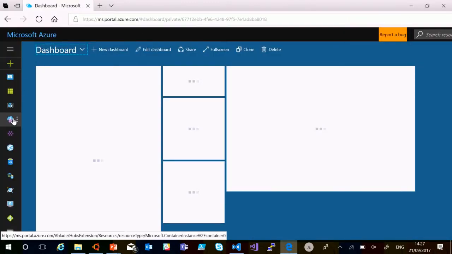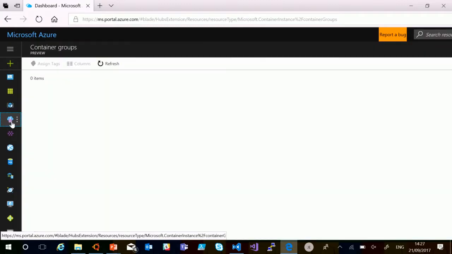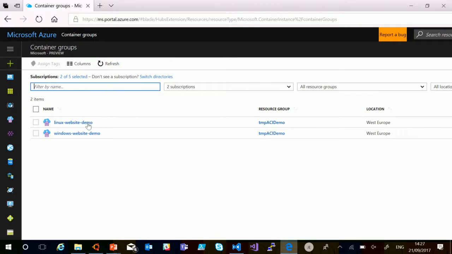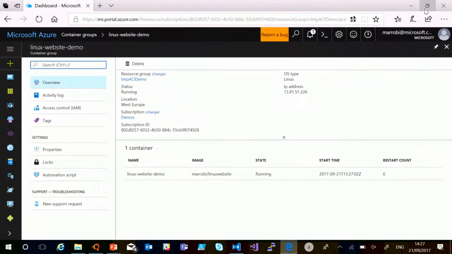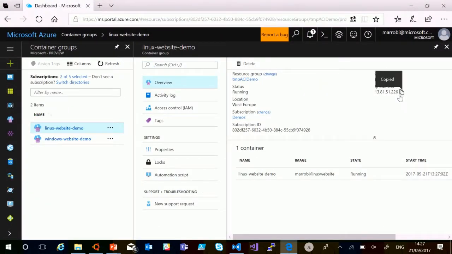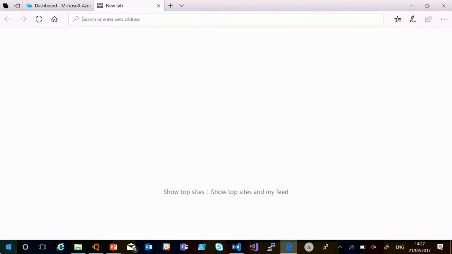On the left, I've got my Azure container instances, and you can see I've got 2 container groups, one for Linux and one for Windows. And here it is, and you can see it says running now. And if I get the IP address, there we go. Copy that IP address, open up a tab.